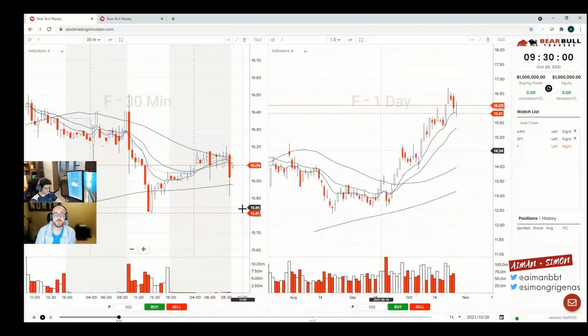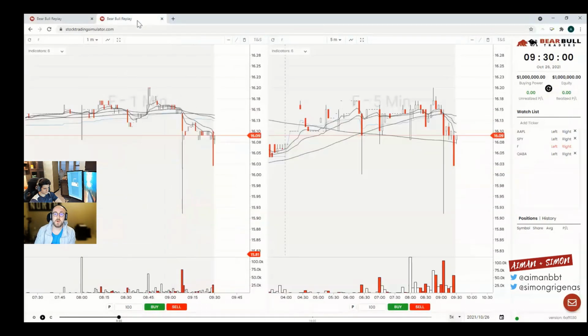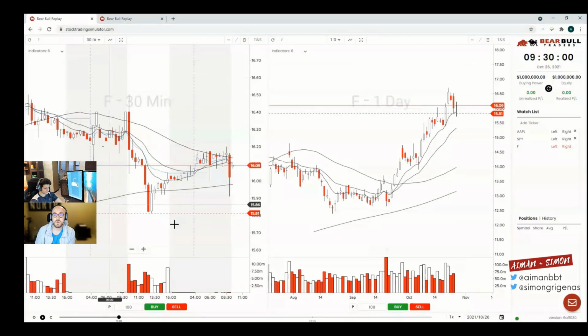I'm going to watch price action right around 1581, 1582, which also coincides with the daily 9 EMA as well as yesterday's low. This is the high-level trade planning: as I was going through my watch list and stock selection on October 26th, this is why F caught my eye. The confirmation, entry and management were related to the lower time frames. So Aiman, I'll pass it off to you, and I'd love to see how you'd manage the entry and analyze this trade.